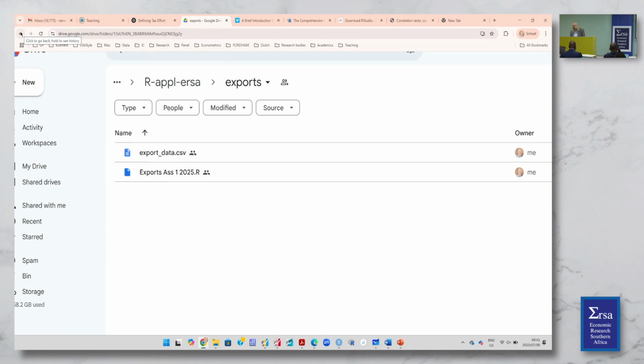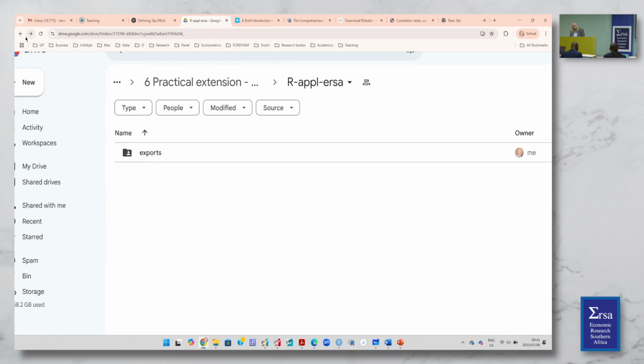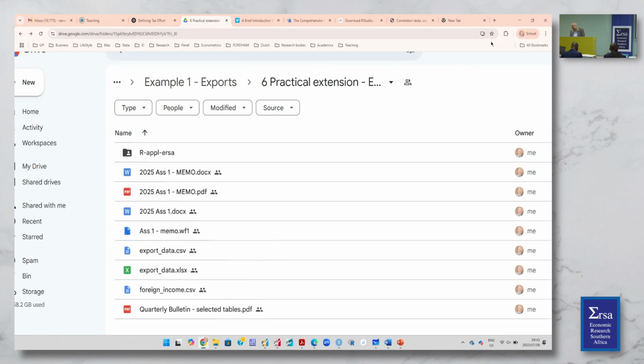Yeah, it's there. If you have bookmarked it wherever you bookmarked it, you can go and look for it. It would be in one of your subfolders here. Otherwise, go back to my communication that I sent you with the link.